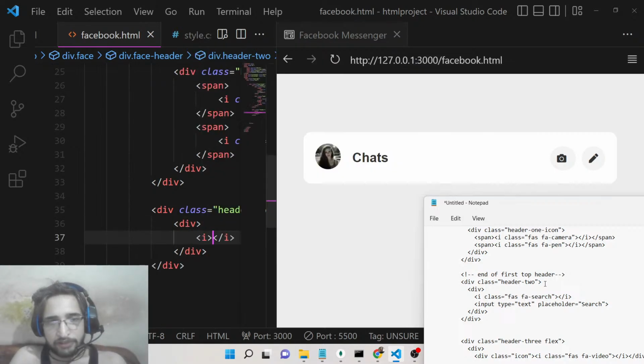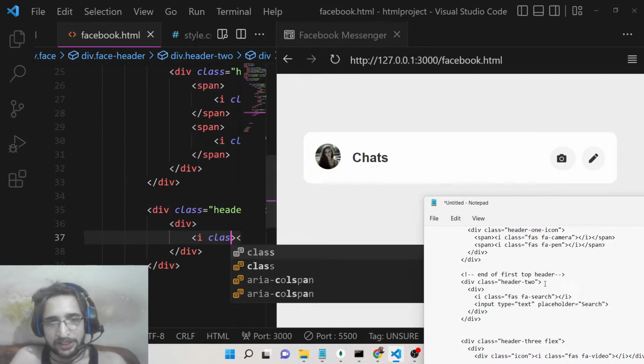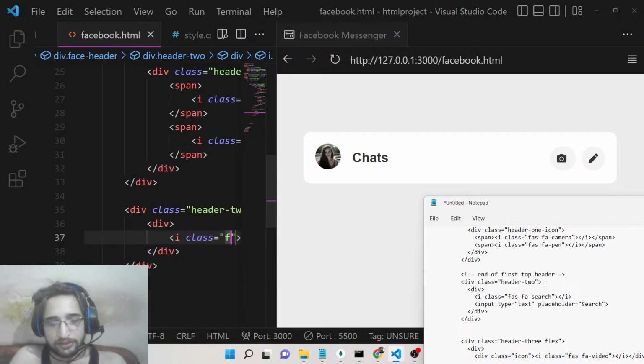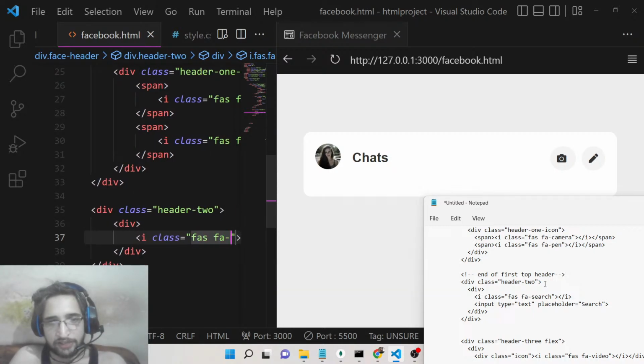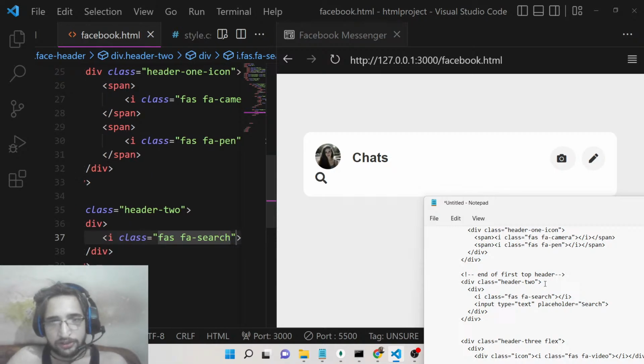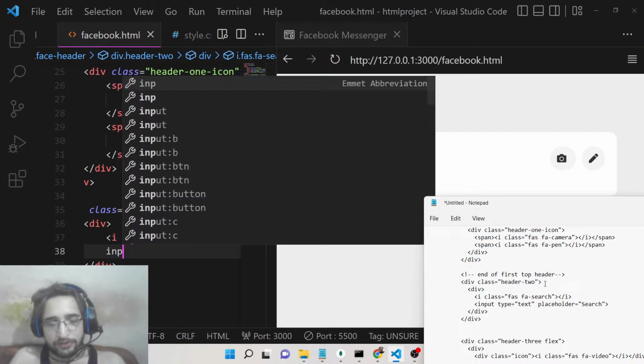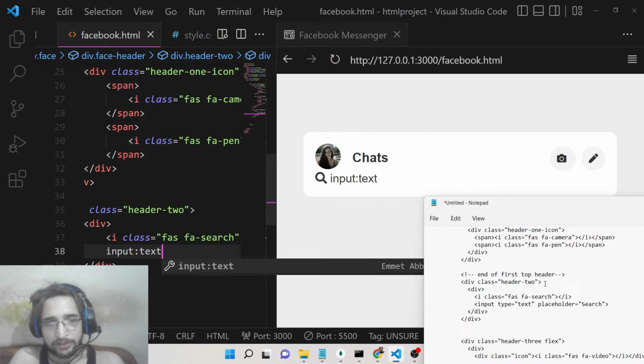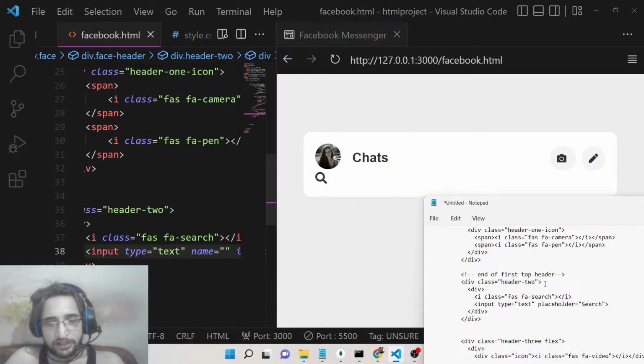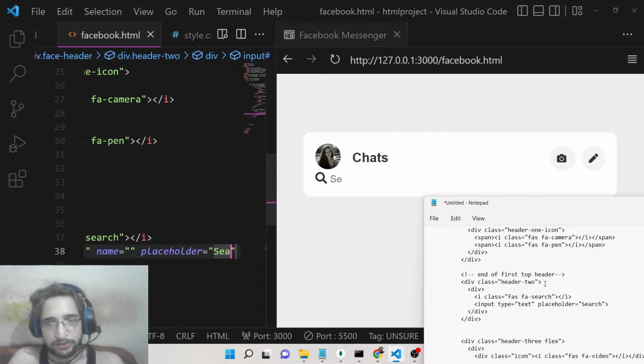Here we will be showing a font awesome icon, FA search. This is a search icon that we are showing here. After this we will have an input type text, and here the placeholder will be simply search.